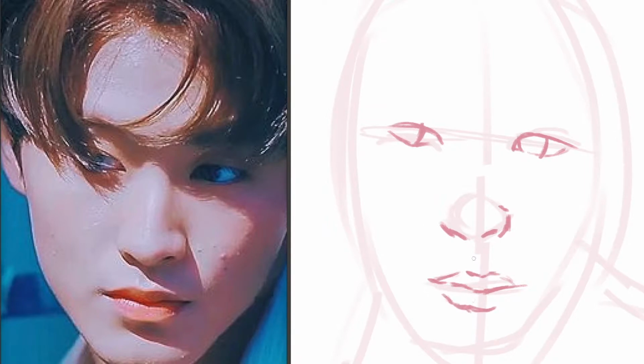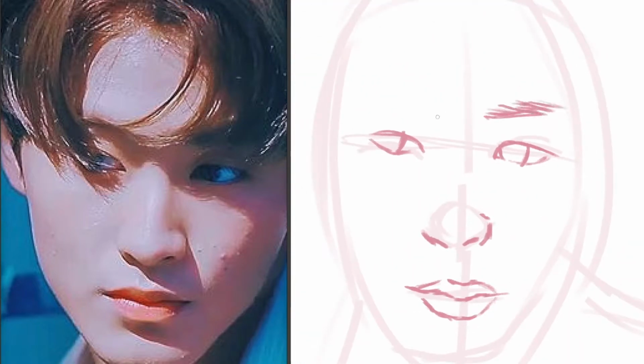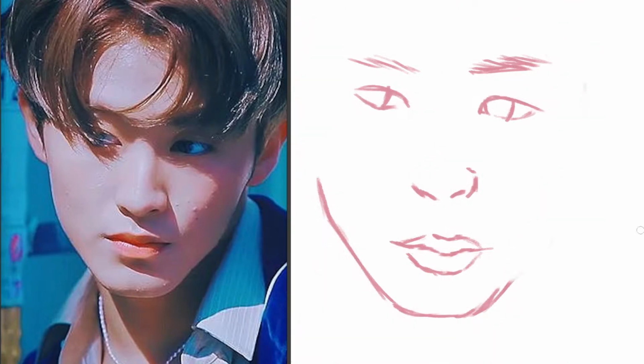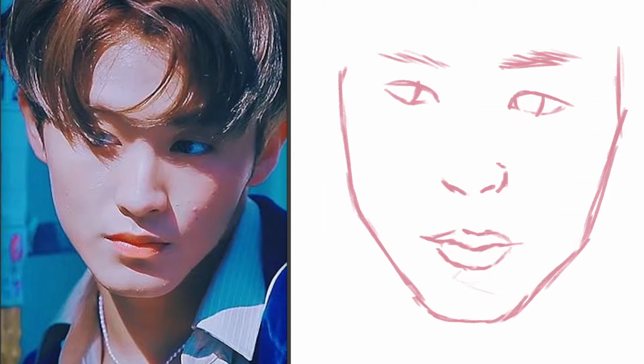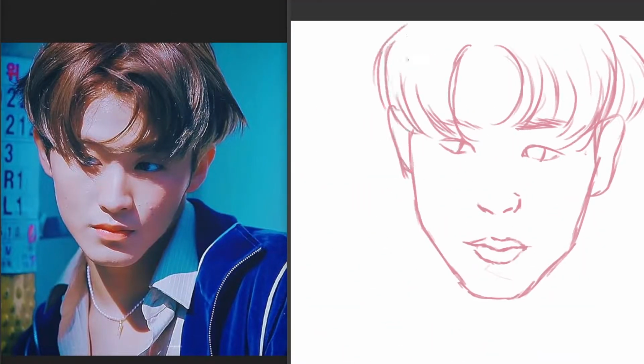But yeah, I realized on the eve of his birthday that I had done absolutely nothing, and I was like, this is not right. We have to change that, we have to do something about it. So I started with a picture of a photo shoot of him that I absolutely adore. It's my favorite photo shoot of him ever.